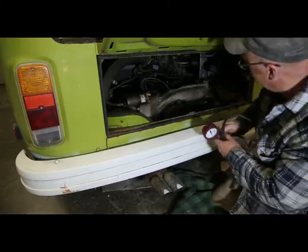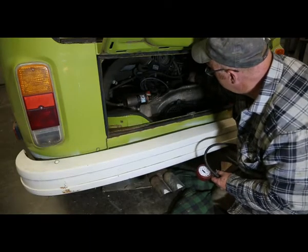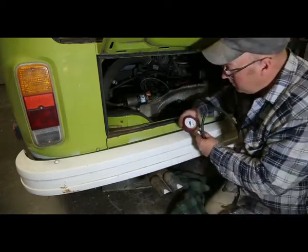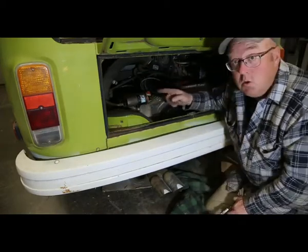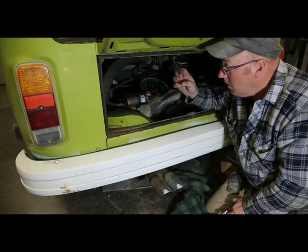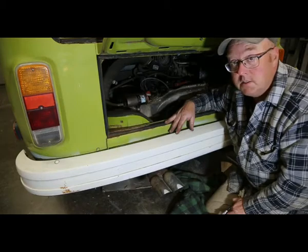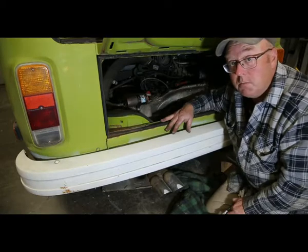So I think I'm gonna move on over to, I think this might be number one here. If not, maybe my gauge doesn't work. But if that's the case, and there is no compression over here, that tells me that the valves are not closing. So it just might need to be readjusted. I hope that's the case, because that's a lot cheaper than having to replace an injector or something like that.